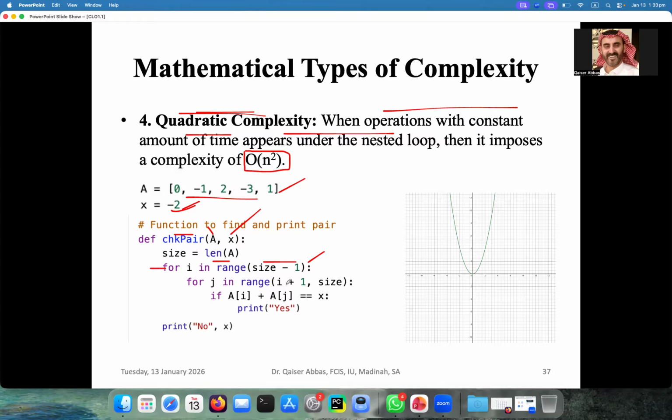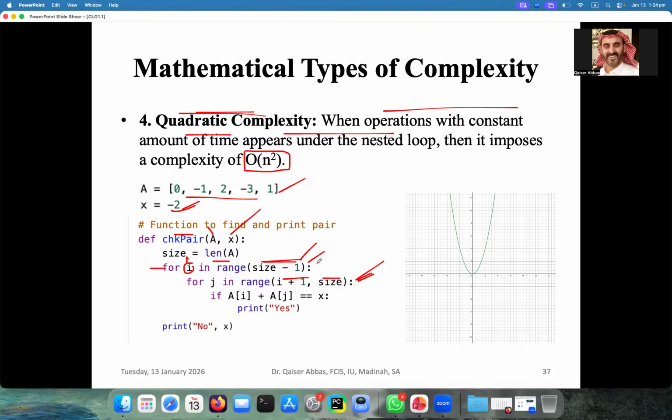And then for j in range i plus 1, whatever the value of this i is, for first the i will be 0, and 0 plus 1 would be 1, and then size is again n. So this loop is reducing from the end, but only one time, while this loop is dropping elements from the beginning. But in each iteration it is maximum executing 4 times, if the size is 5. So again it is plus minus 1 or 2, no issue. It is again n times.